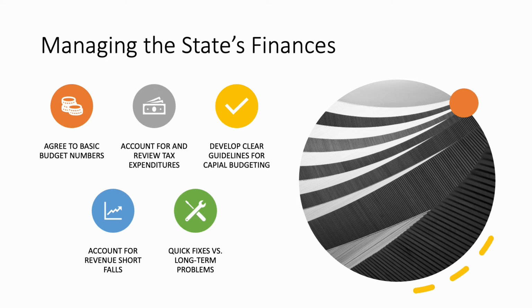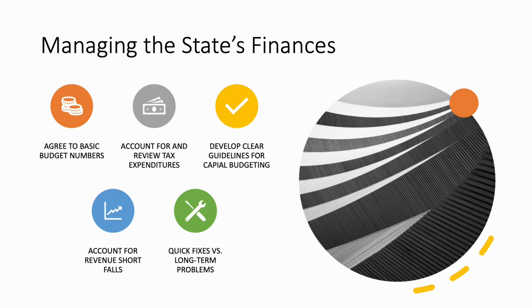So whether you include those other factors, capital expenditures, inflation adjustments, midterm corrections to the budget, is a good thing to discuss and reach an agreement on, but you need to have that process in place no matter what. Accounting for tax expenditures is critical to determining the bottom line as well.